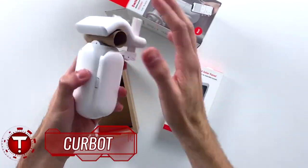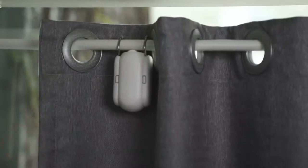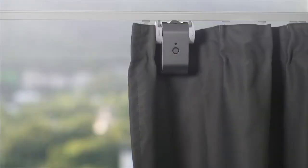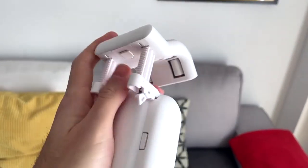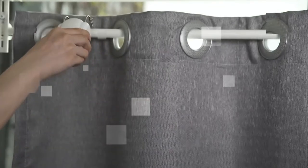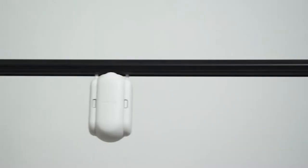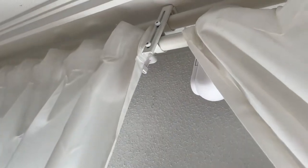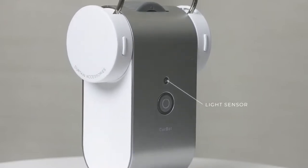CurtainBot. Smartphones have also been something people are keen on these days. Especially since people have had to stay home, home improvements have become quite a big business. And with it comes optimizing our homes to be more convenient and in line with modern technology. Everything has to be controllable, and your curtains — with the use of the CurtainBot — can be too. It's something you install on your curtain hanger that helps open your curtains whenever you want, without the extra effort of walking over to them. Its features include an automated system for opening and closing curtains, app controls, a sunlight sensor, and timer controls.